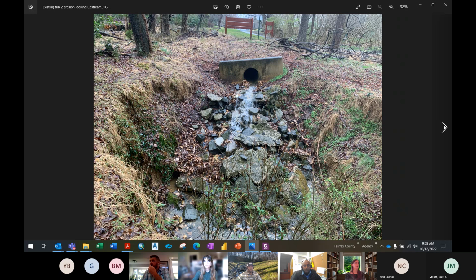But then generally we found that there was a good place to tie out downstream of where tributary 2 on the design plans ties out into the stream.